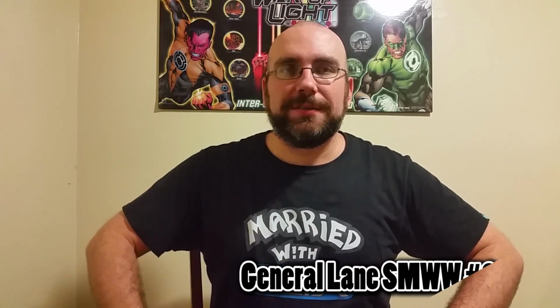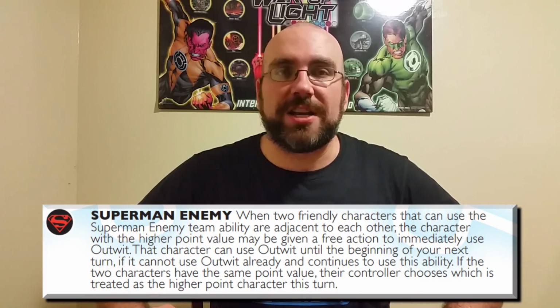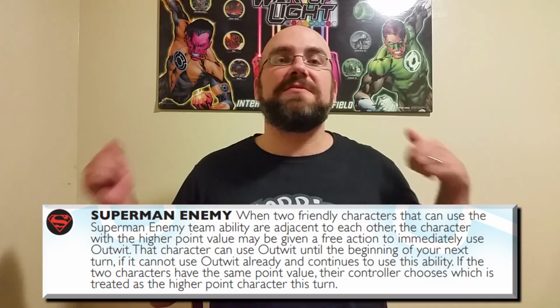He's also a soldier keyword, which, you know, is a keyword that gets a lot of bonuses. I forgot to bring General Lane down, Amber. How did I forget to bring General Lane? A character who's 40 points, adds Superman Enemy team ability to all characters adjacent to him, and at 40 points he's very easily the lowest point character with the Superman Enemy team ability, adjacent to a bunch of Superman Enemy team abilities. Outwit for everybody, basically.